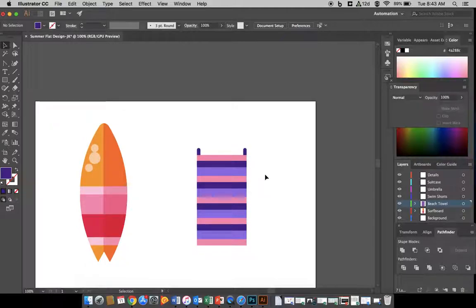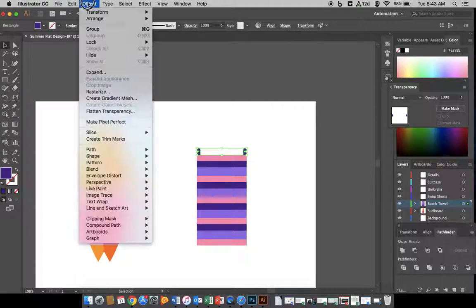Okay, so now we want to use the blend tool, just like we did for these pink stripes, to fill in those tassels, because it's going to be hard to try to figure out exactly where they go. If you want to try and do the math, that's fine, but no need to because the computer will do it for us. So I'm going to click on the first tassel, hold down Shift because now I need to grab them both. So you can see it's selected them both.